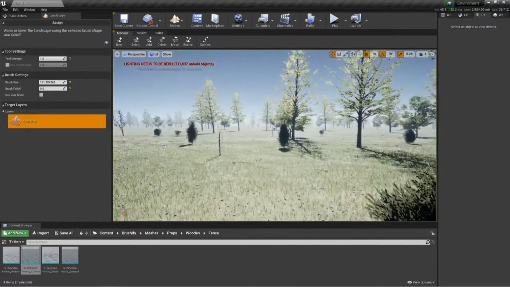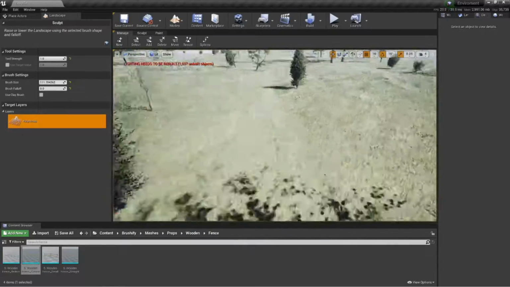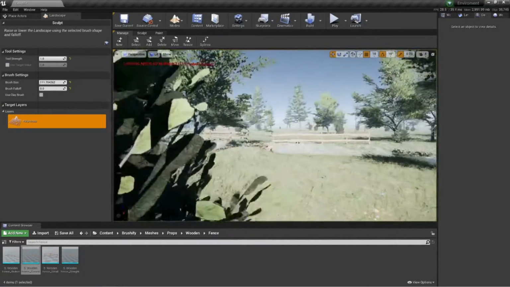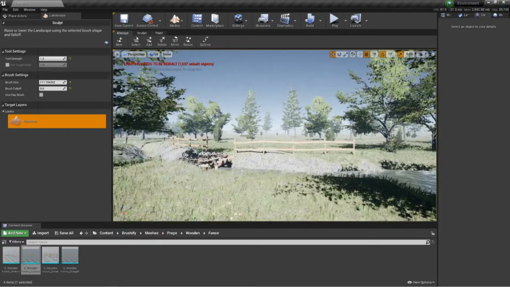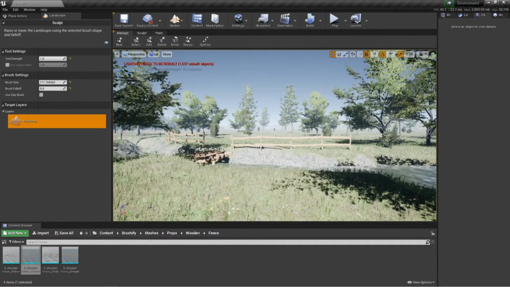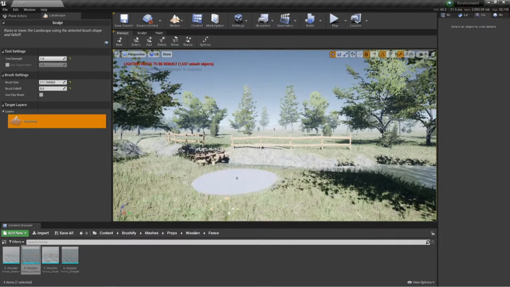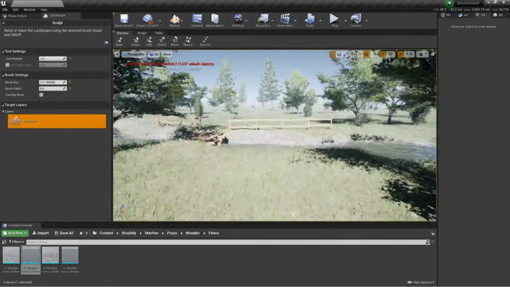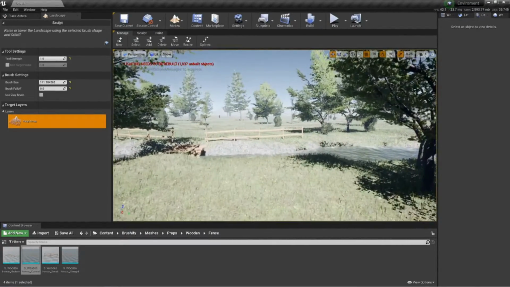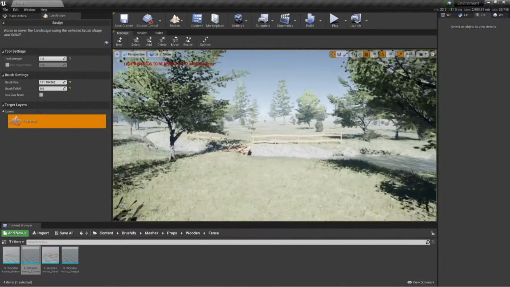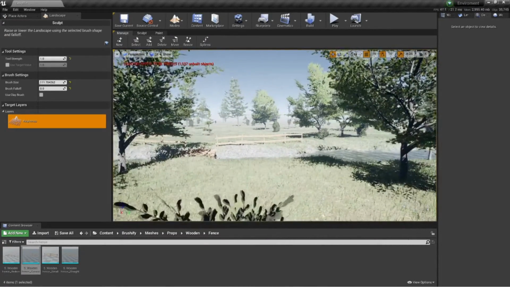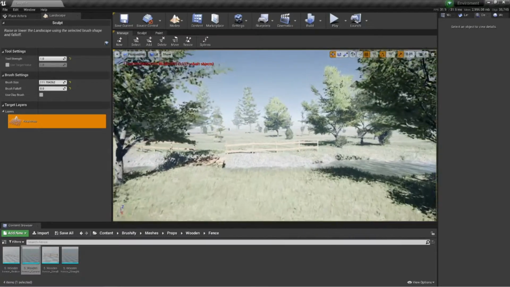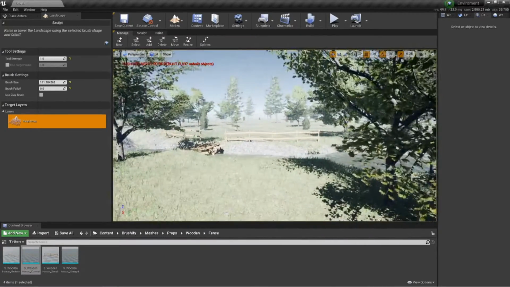And this could be a perfect example. You could be riding your horse, and all of a sudden you come across this river, and then there's this bridge and a fence. There could be something else on the other side. And it just breaks up your world, right? Makes it a bit more interesting, makes it feel a bit more alive, and that is definitely something you'll want for your world. Definitely the whole alive thing.